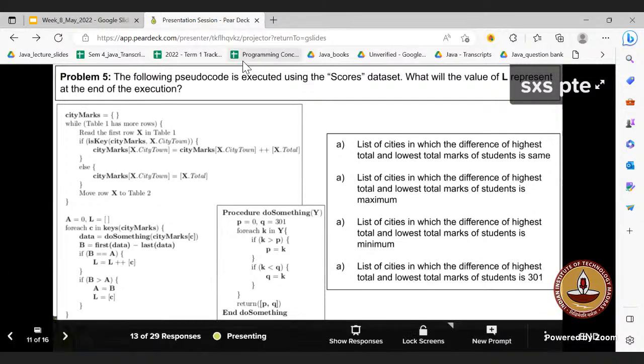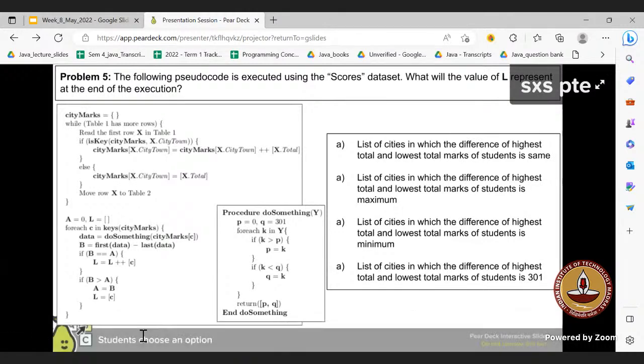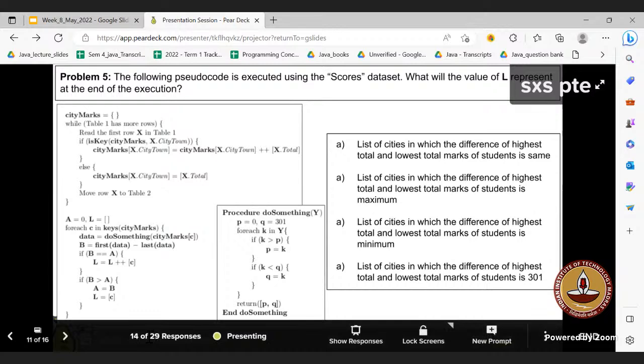Please let me know once it is done. Done, ma'am. We will wait for a few more minutes. Only 14 responses I got. Others also, please try solving this and answer.